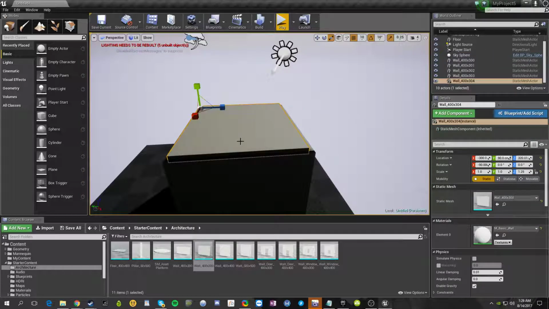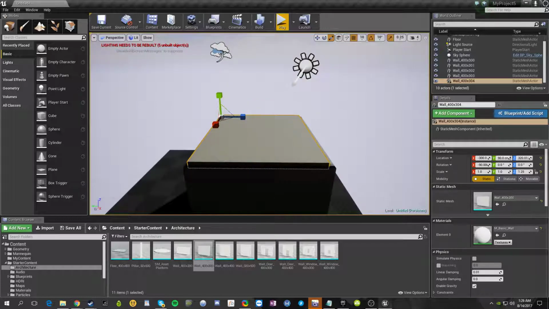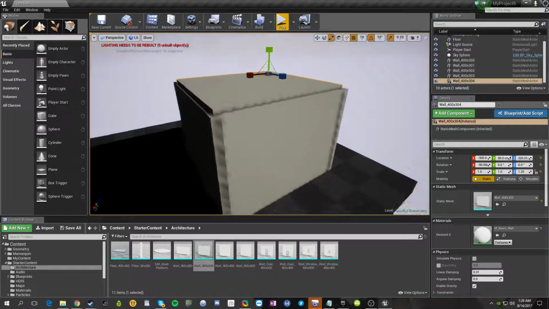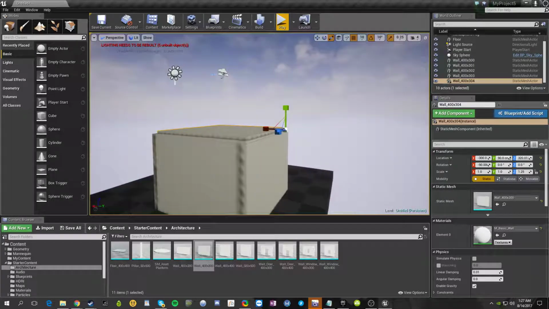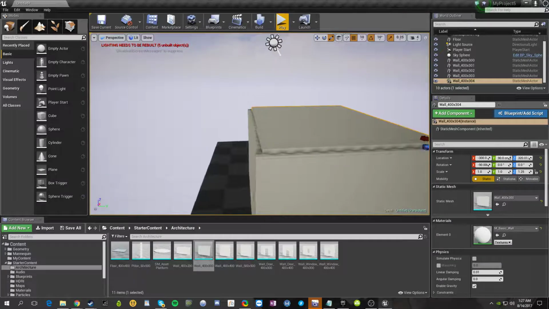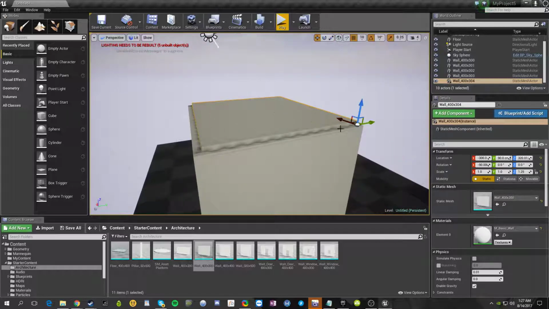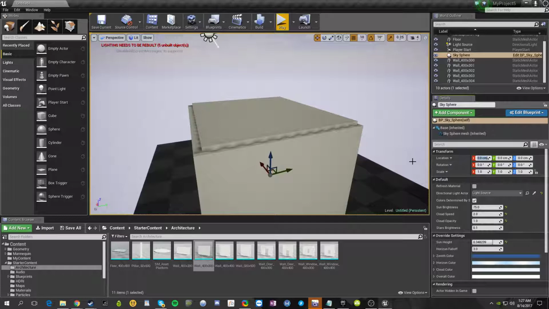Okay, now you can actually make it a bit more perfect if you want. I'm personally okay with this because this is just to show you guys how to work with it. But if you want to make it perfect, you see there's a little bit here: your Z, X, and Y. This is for your location, which would be W. So you can move it this way, the way I've been moving it throughout the video so far, or you can put numbers in, which will decide where everything is.